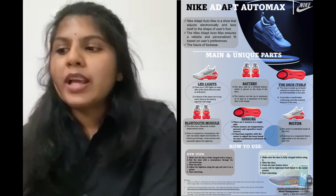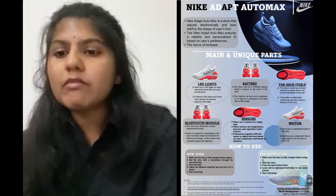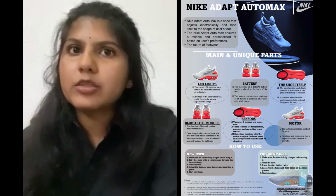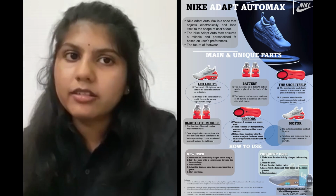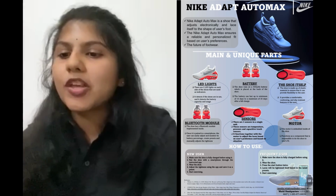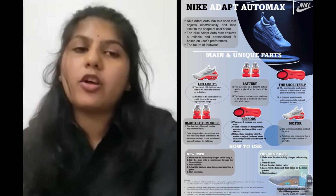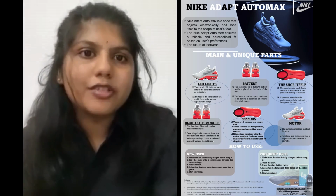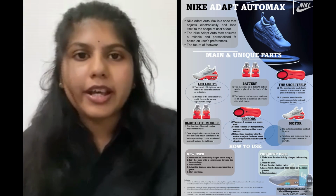Talking about the downsides of the Nike Adapt Automax, the motor is quite loud. When the motor is in use, you can definitely hear the motor sound, which is slightly loud. Also, talking about the price, it is more expensive than the price of an ordinary shoe. So who can afford this? Who should get this? Now we'll be talking about that.